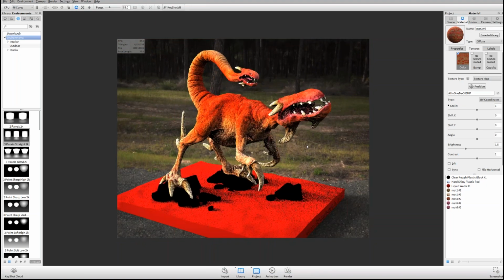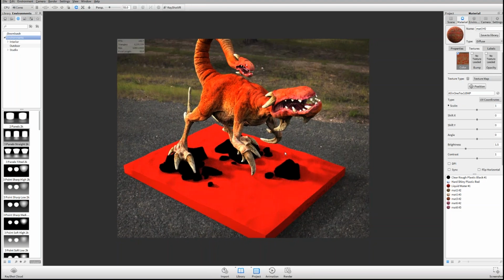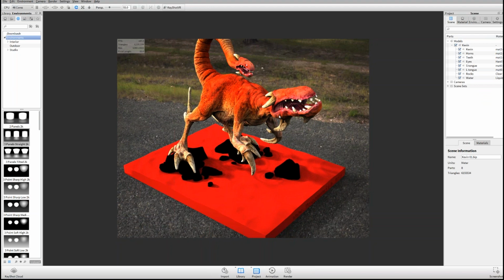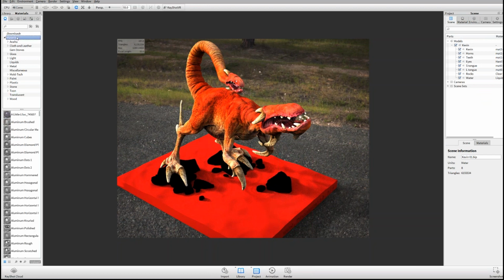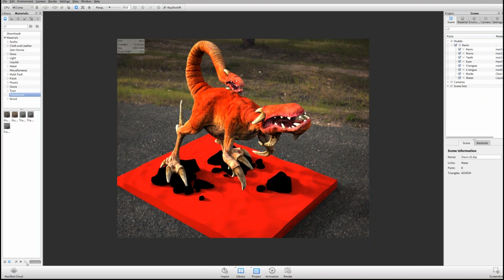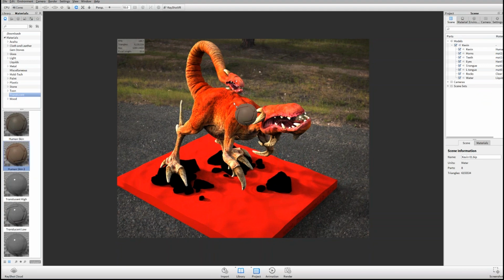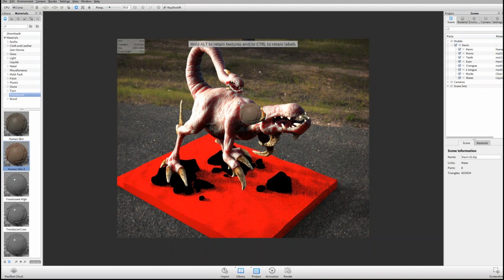Okay, so how do we start working with the advanced or translucent materials to get our effect? If you're pushing your models over from ZBrush and they don't come over with the translucent material already applied, what you can do is go over to your material library. We can go to the translucent folder, and let me make these previews a little bit bigger. We have some pre-made translucent materials. So what I'm going to do is start with one of these skin materials and drag that over onto my model. You can see if I don't let go, that actually looks pretty gross. But if I don't let go, up at the top you can see hold Alt to retain textures and or Control to retain labels.